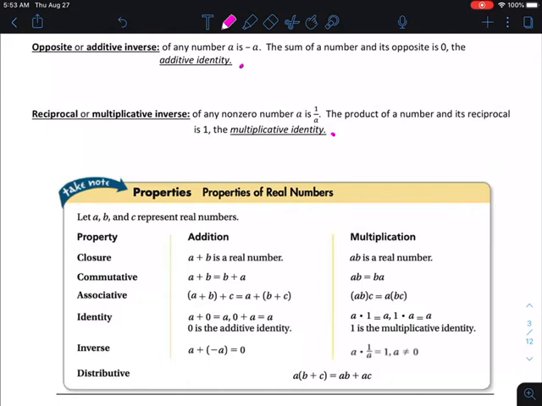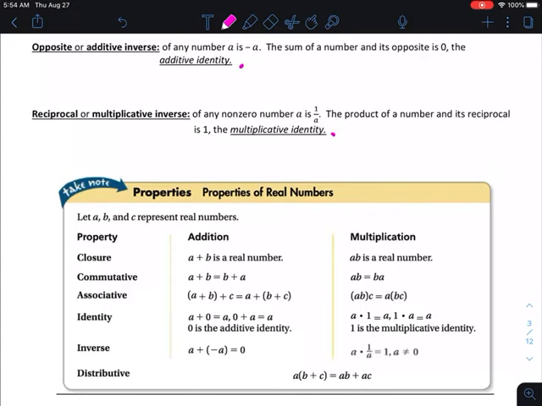Well, you can add 0. Same thing with multiplication. They have A times 1 is equal to A, or 1 times A is equal to A. It says 1 is the multiplicative identity. Well, if I start with a number, what can I multiply with it that's not going to change the identity of that number? I can multiply by 1 and not change the identity of that number.